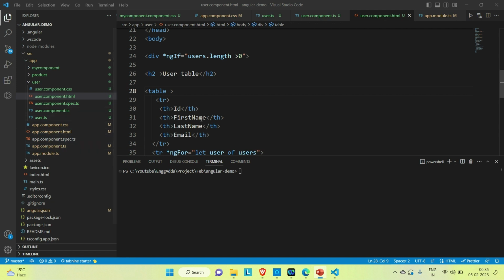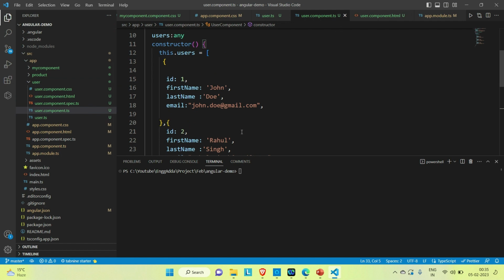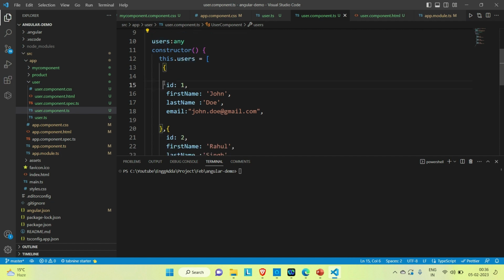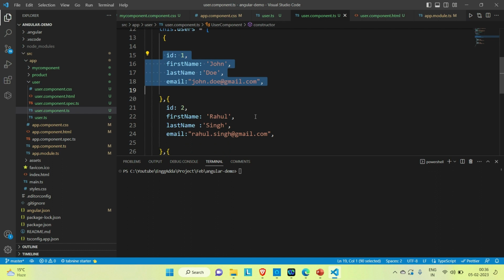I have opened Visual Studio Code, and in the earlier videos I showed you how you can use ng-for and ng-if, and there we created one component called user. Inside the user component.ts we have created this user list, and inside the constructor we are creating these three user objects and assigning the values.